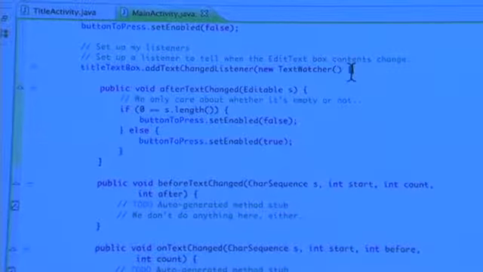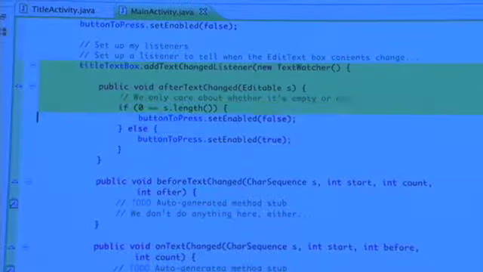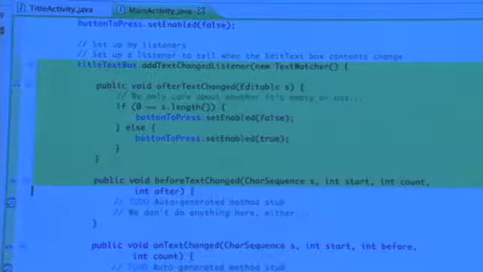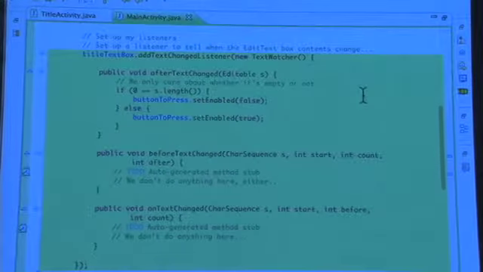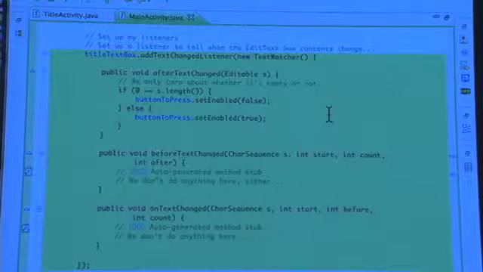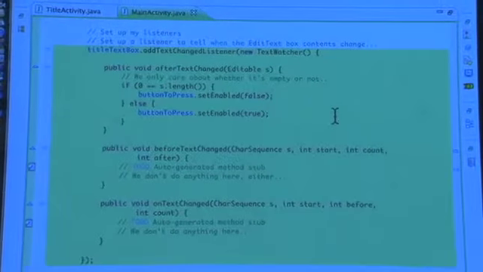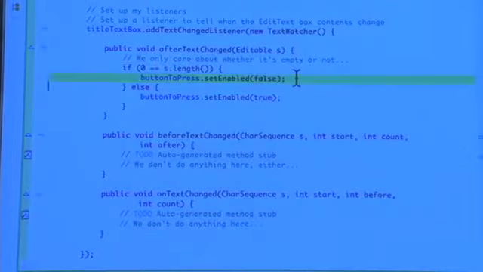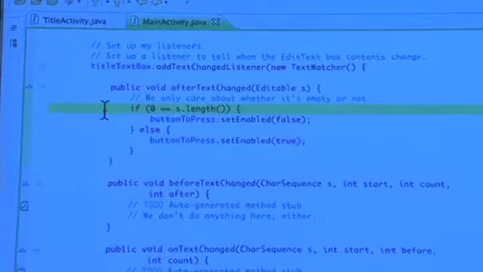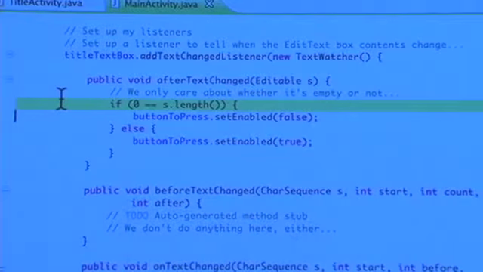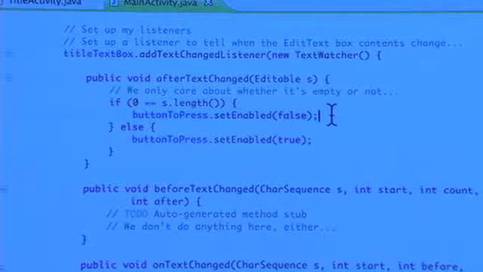And the only one I care about is after text is changed. And we'll show you what that does in a second. But as you can see here, if there's no text, disable the button.